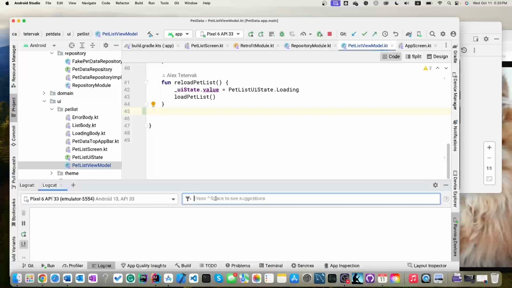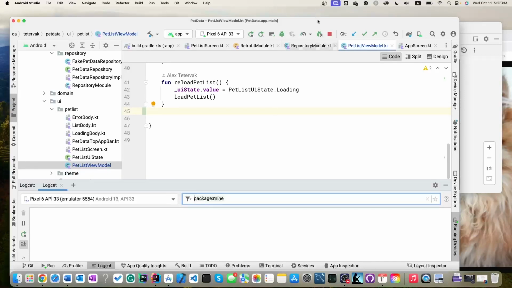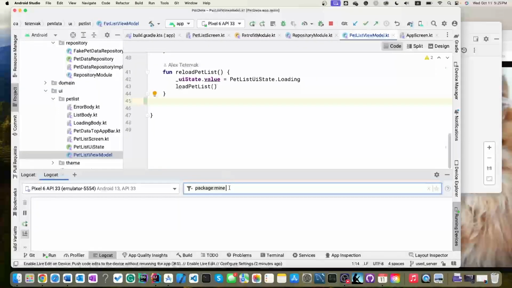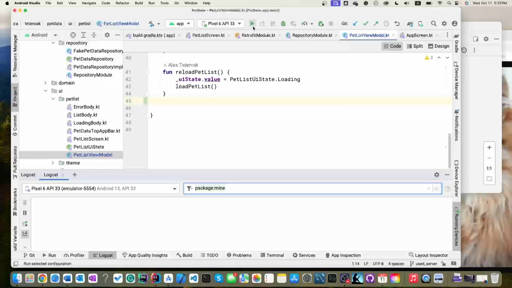One second, press to see suggestions. Package name mine. I didn't have any messages from my package name. If it crashes, it will be. Okay, let's start it. There will probably be boot messages when we start. Let's stop it and start it.